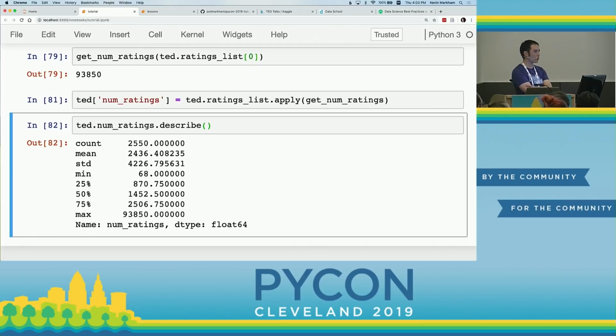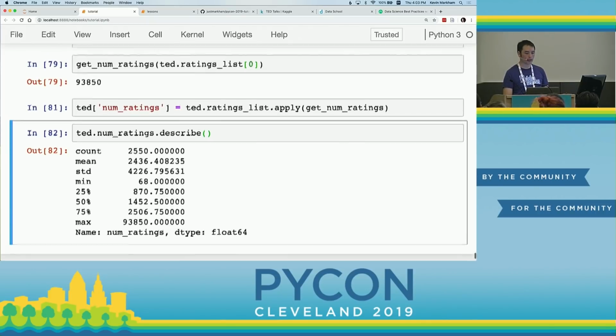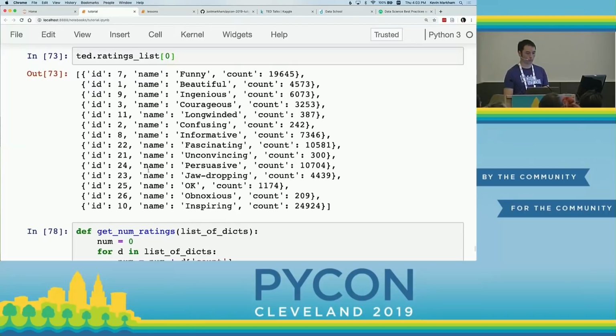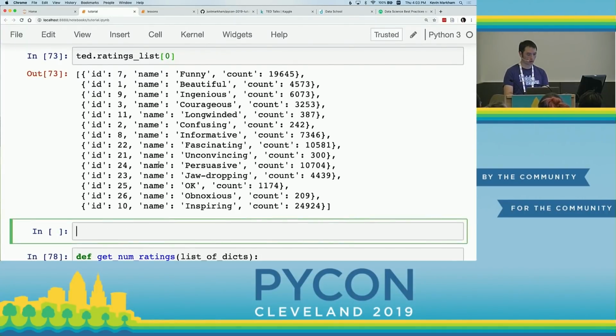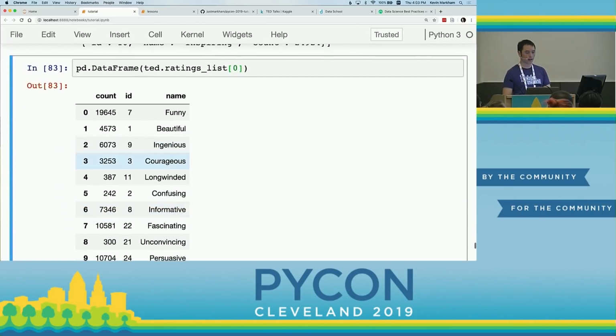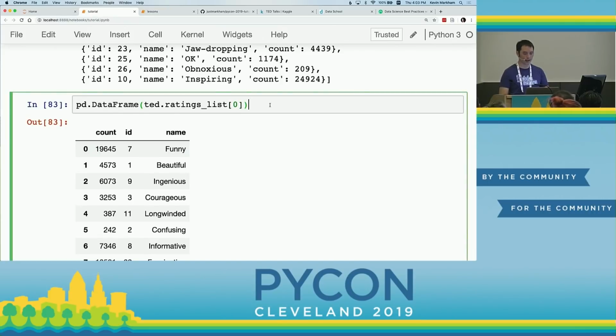Yeah, please. Just one thing, you can do pandas.dataframe or pd.dataframe, and just pass in the list. So if we go back up, we'll take a list of dictionaries, and pass it in. Like this? Oh, interesting. Take the results of that.